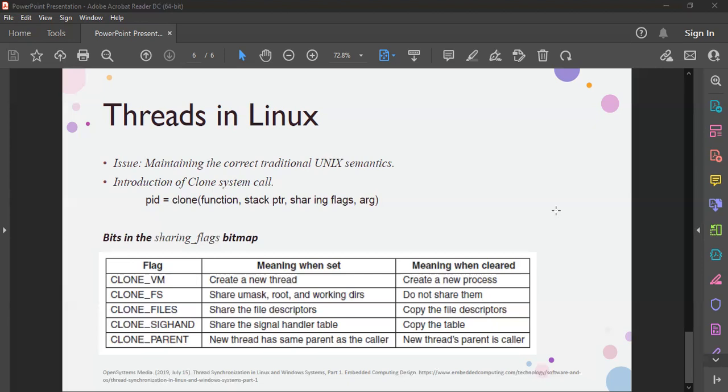The next one is CLONE_SIGHAND, which enables or disables the sharing of the signal handler table between the old and new threads. If the table is shared, even among threads in different address spaces, changing a handler in one thread affects the handlers in the others. The last one is CLONE_PARENT, a bit that controls who the parent of the new thread is. It can either be the same as the calling thread's parent, or it can be the calling thread itself, in which case the new thread is a child of the caller.